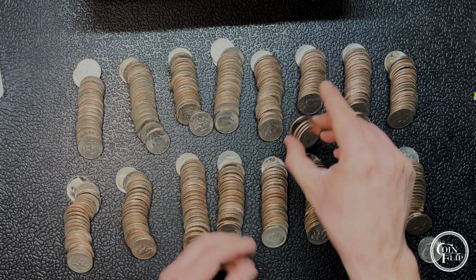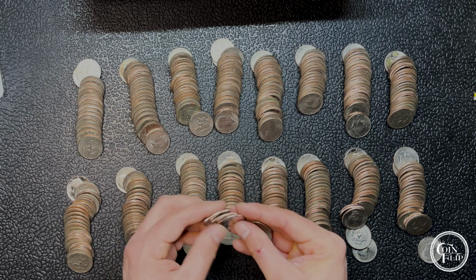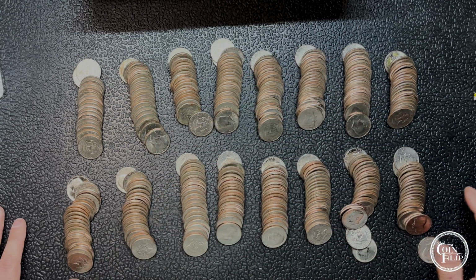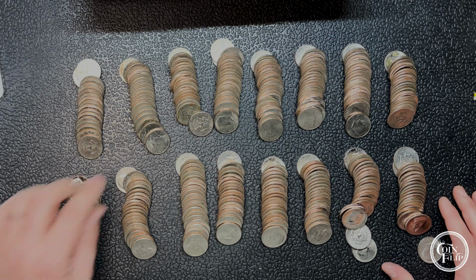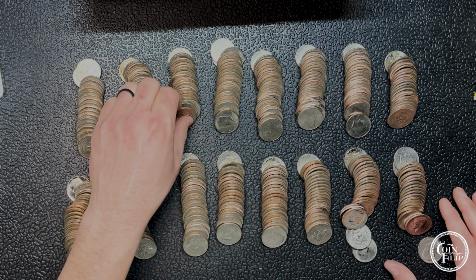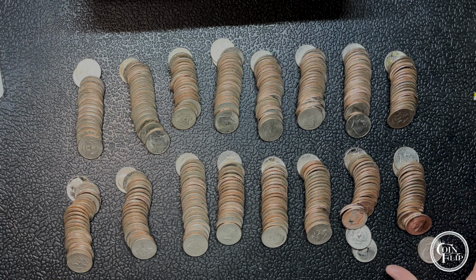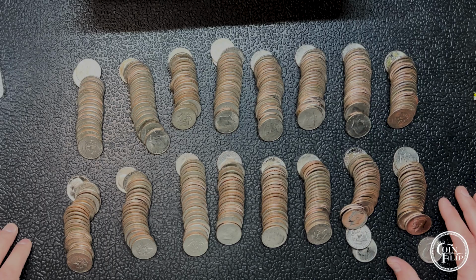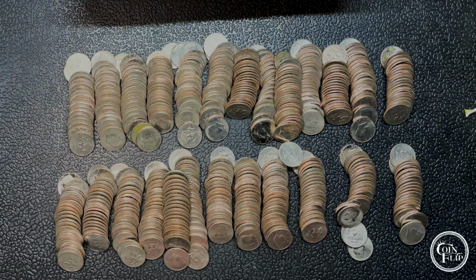So, for example, this one has 4 newer coins. So minimal circulation there is going to give us some added weight. So it just goes to show you, you can't always go off just the weight because, unfortunately, with all these new coins in circulation, it just isn't working. And we've been skunked on, like I said, 6 to 10 boxes if I can recall, but we'll see what we find. Catch you back in a few.